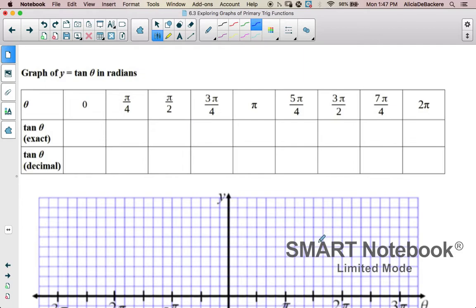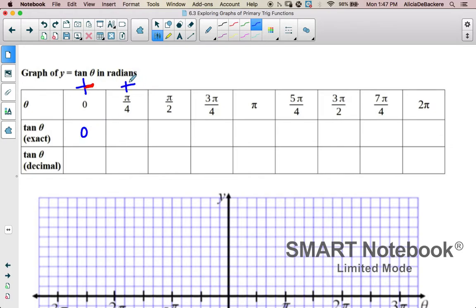We're going to look at the tan curve. So first, again, we're coming up with these values. You can use your calculator, or for better practice, thinking about our special triangles and rotating around the axis. Remember that when I'm rotating around, tan theta is equal to the y value over the x value of the point on the terminal arm. So when I start at 0, I'm thinking about being on this terminal arm here. The y value of this point would be 0, and the x value would be 1. So again, tan theta is the y divided by the x. 0 divided by 1 is just 0.